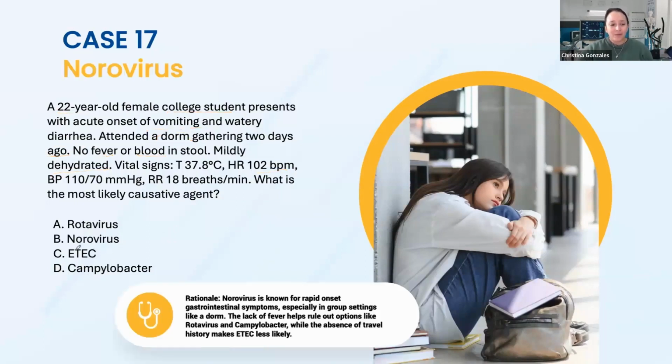Good. If you said norovirus, you are correct. It's one of the most common causes of the stomach flu, especially the kind that can be passed from one person to the next. It doesn't really present with really high fever, bloody diarrhea, nothing like that. It's going to be pretty mild, although I've had something similar to that, and it doesn't feel mild when you have it. But in comparison to some of these other pathogens we've just discussed, it tends to be more straightforward and tends to go away fairly quickly, usually within 24, 48, 72 hours.